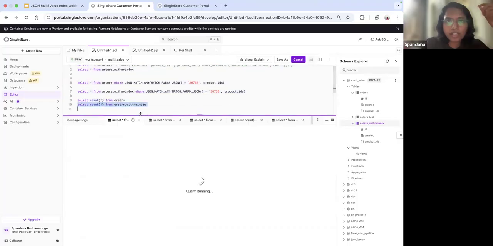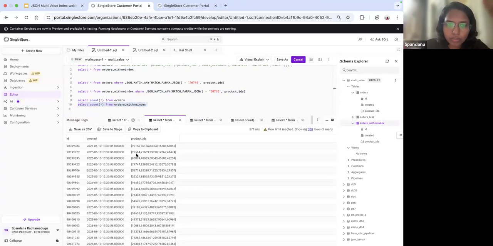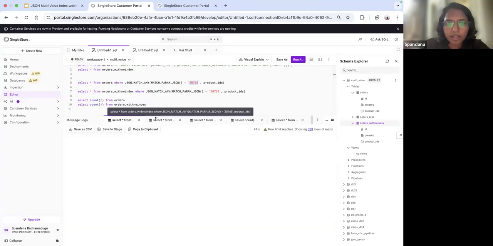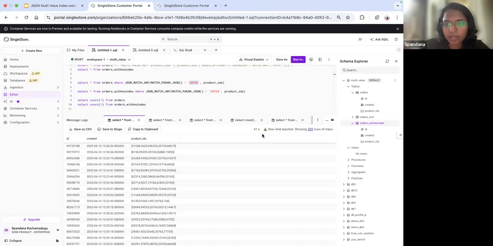Without an index, this query has to go through all the rows, row by row, and through each item in the array to see if this particular product ID is there. It searches for that number in row 1, row 2, row 3, and goes till all 10 million rows. And it returned in 30 seconds.